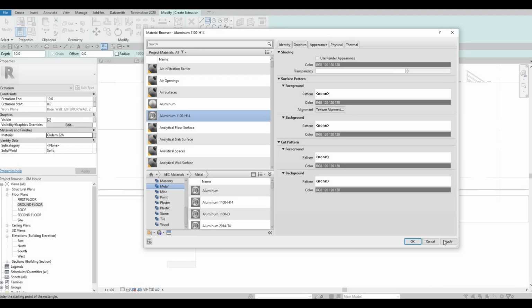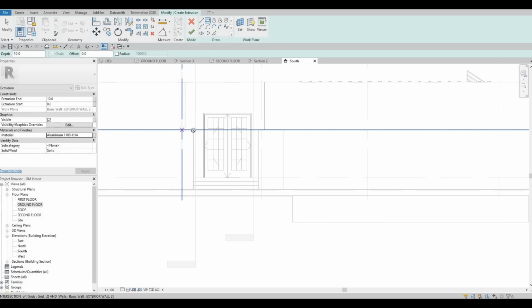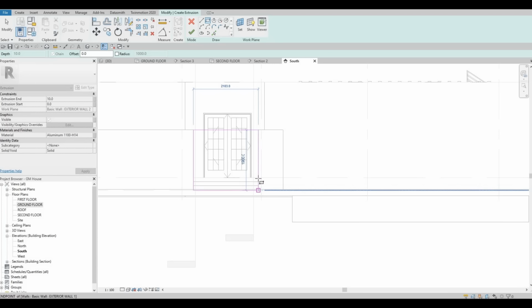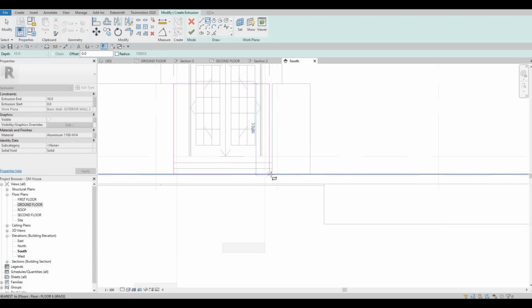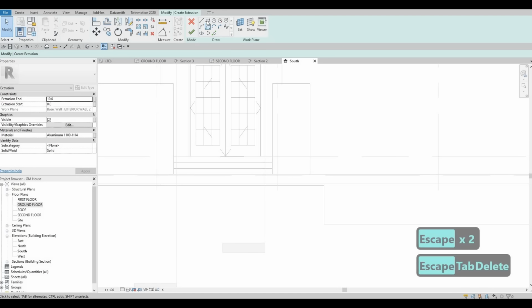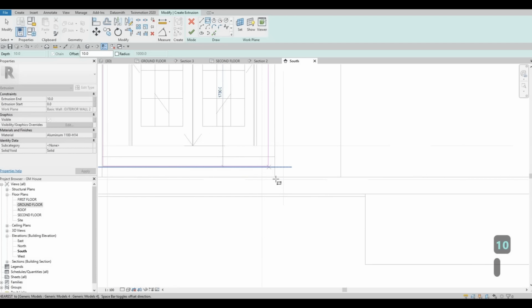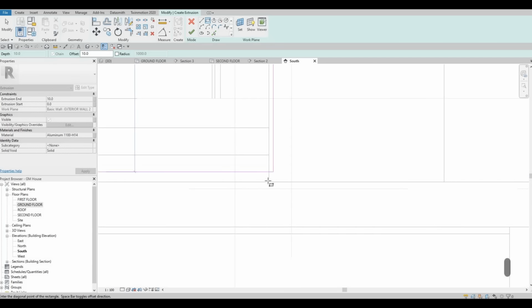Let's use one of this. Apply, OK. And then select here, rectangle, and let's start adding. Let's give it some space. So you know what? I'm gonna delete that. Click on rectangle and then offset this to 10. And then space bar to give it some space.